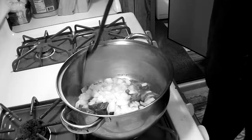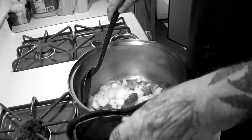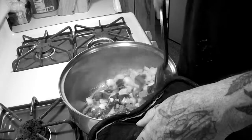All right, so we're going to brown these up. Wow, that's what I needed this for. These handles get hot. Try not to catch it on fire, and we're going to brown these up in here real quick. Shouldn't take too awful long.